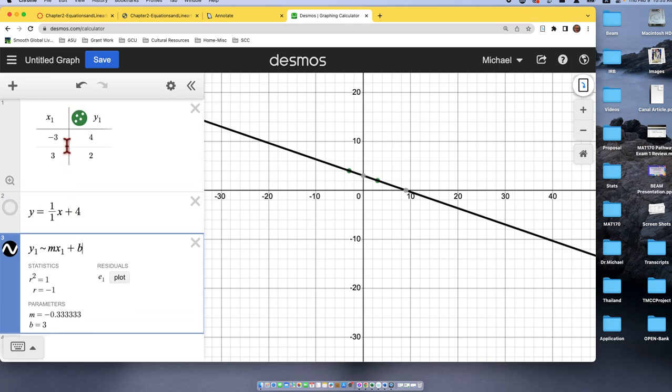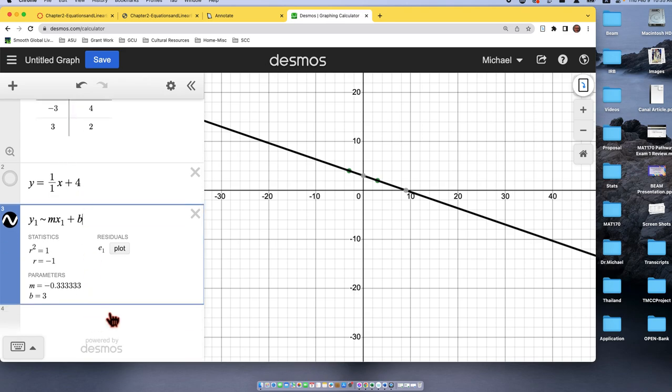So you can turn them on and off this way. And we could just change these to the new problem, and we're going to automatically get the equation of the line down here. And then also, what's kind of cool, it gave us the starting value, the y-intercept is (0, 3), and notice that matches right up with what the y-intercept is. We didn't have to calculate. So this is a calculating tool.